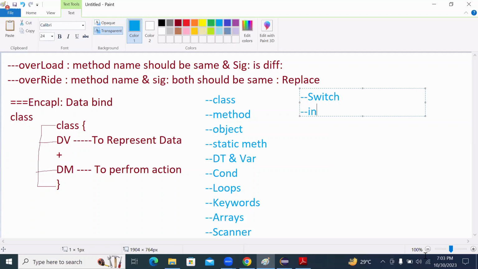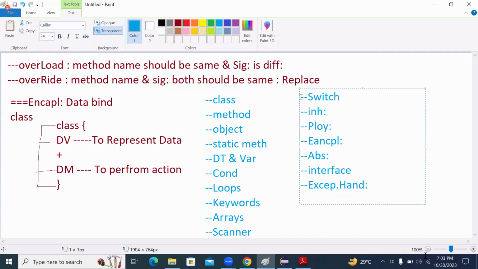After that, the loops concept, inheritance, polymorphism, and then encapsulation. After that, we need to understand abstraction. After that, another one, we need to take care about interface. And finally, exception handling.